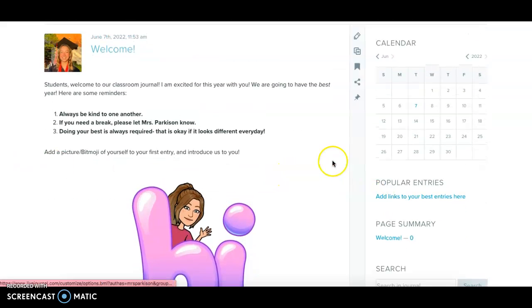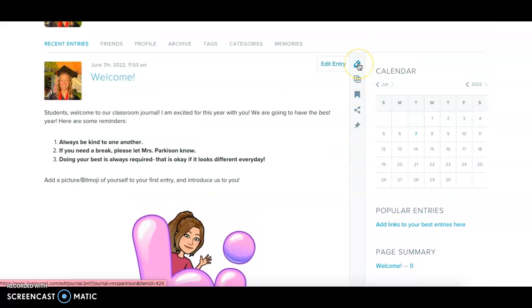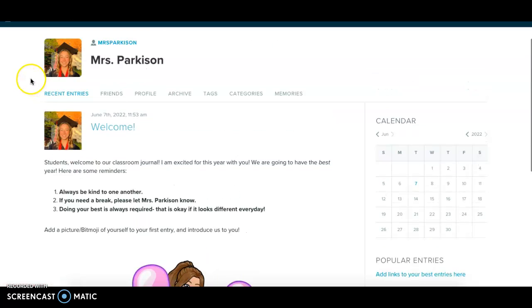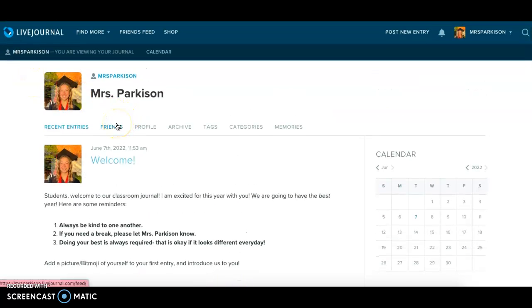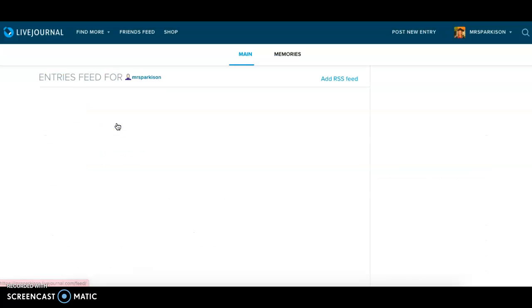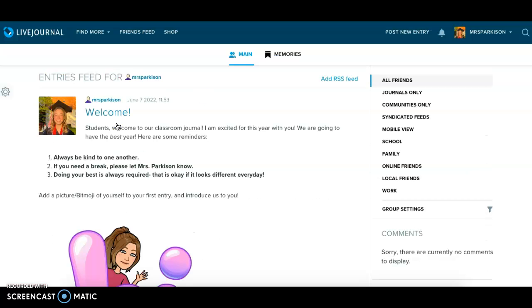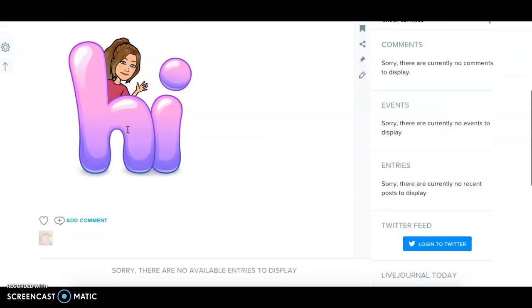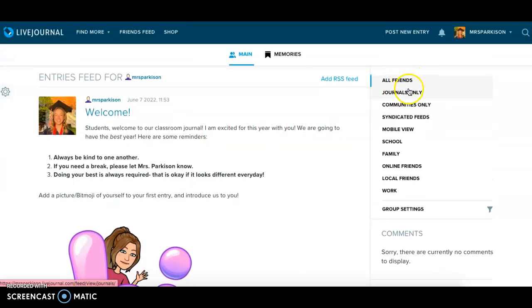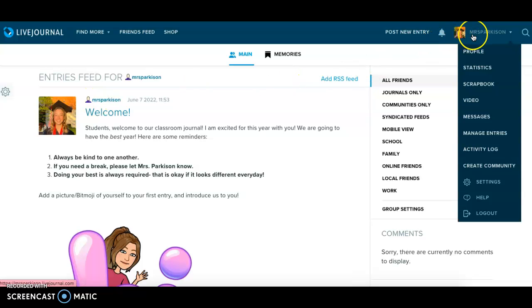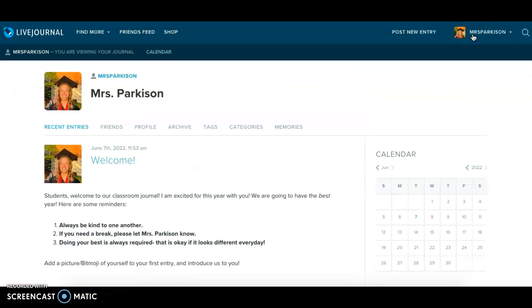This is kind of fun, and of course I can edit it because it is my own, but if anybody else did that, they could not edit mine. Then we could see my friends. I do not have any friends, but this would be students and other teachers whom I have invited to collaborate with us, and we would see all of their posts at once. Then we could see only their journals and all of these really cool, unique communities over here. Because of this, I'm going to go back to my profile.